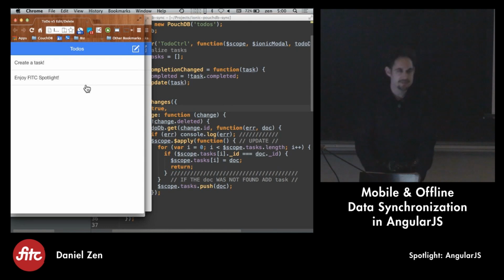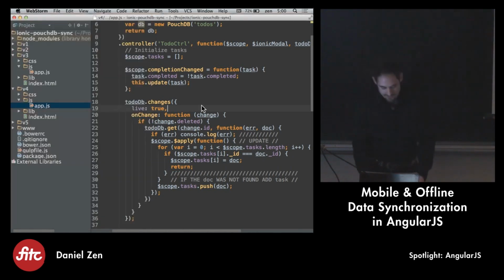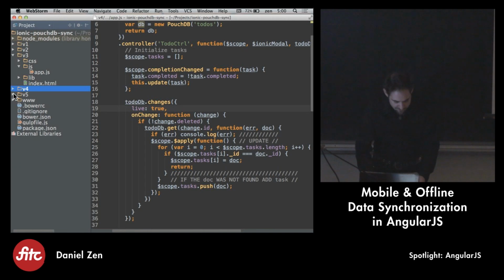So now I could shut this down and come back later, and I could actually launch this as a very simple to-do app for iPhone or Android, and it would work. It doesn't have any storage on a server anywhere, but as long as I don't delete the app, my to-do items are going to persist locally. So that's great for that, but now we need to be able to save these someplace that's not local. We need to be able to synchronize this with the server somewhere. So let's take a look at our next version, version 5.